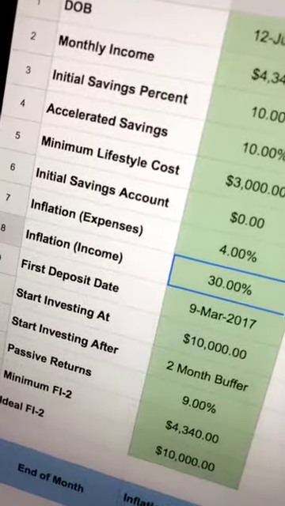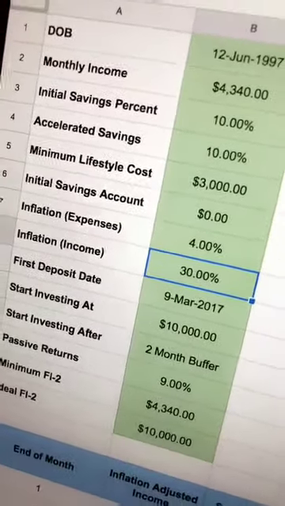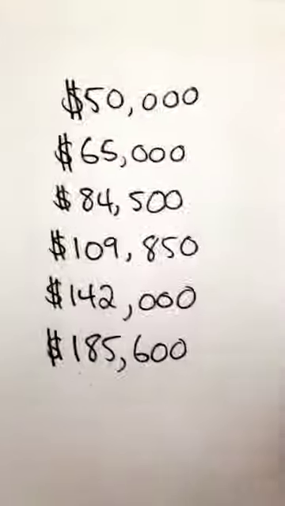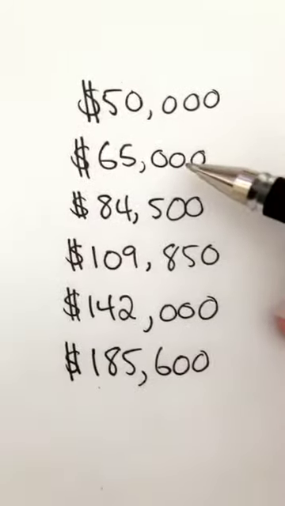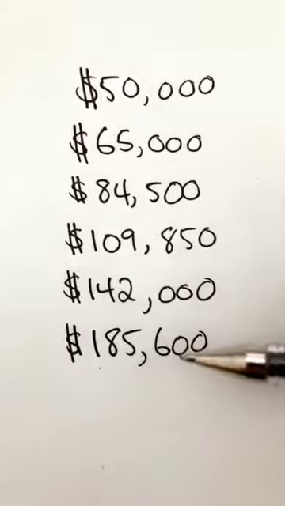But if you can turn your income up, even just the start, in your 20s, if you can increase your income by 30% per year, you're done and dusted by 26, you're out. This is what 30% income growth looks like. You're making 50,000, you turn it into 65 in 1 year. In 2 years, 84, then 109. By 6 years, it's only 185.